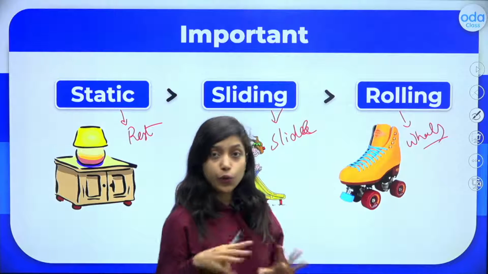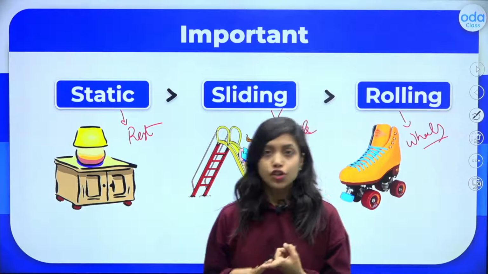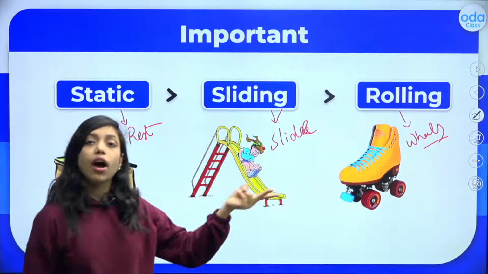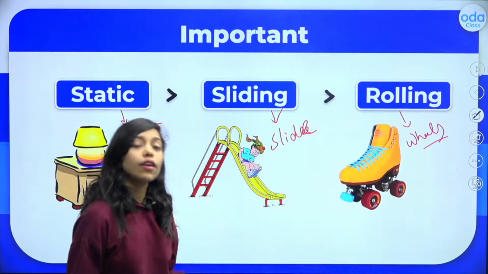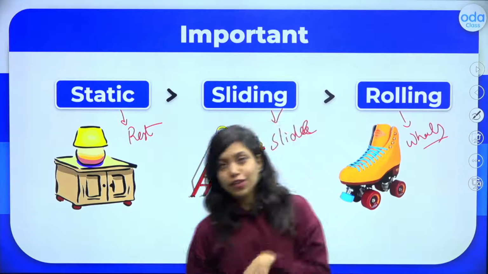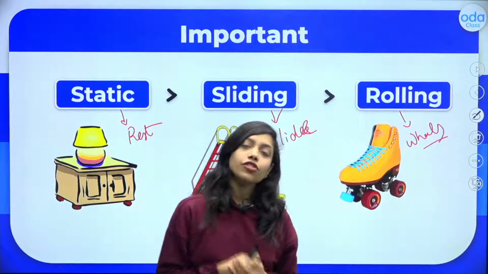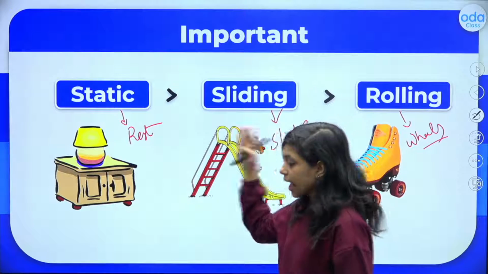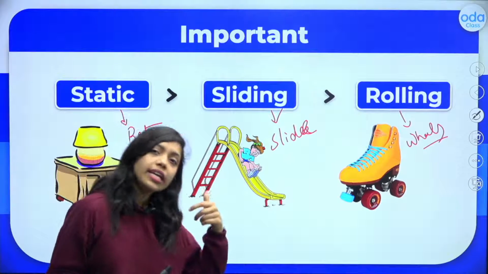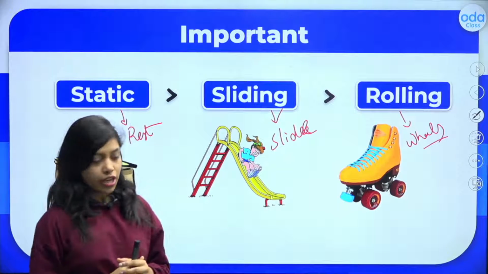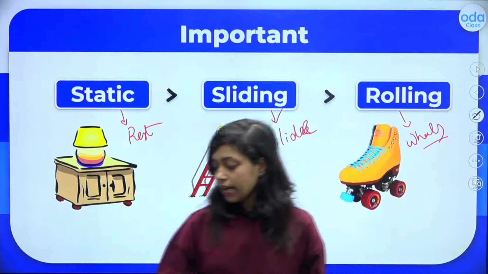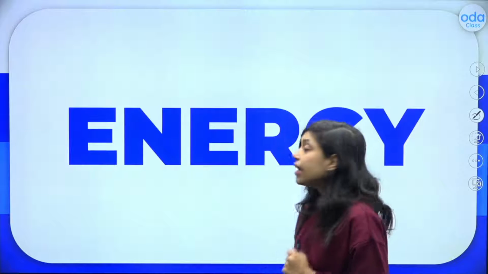Totally in 2 videos we covered what is frictional force, what is friction, how the friction force is caused, what are the uses of friction and bad effects of friction, how to reduce the friction, and different types of friction. In that we learnt about static, sliding, rolling, and also fluid friction. If it is clear, let us quickly start the introduction of the energy chapter. Please let me know, is it clear to all of you? That's great. Now if it is clear, let us start with the energy chapter.